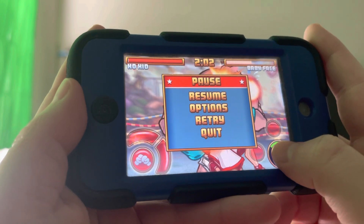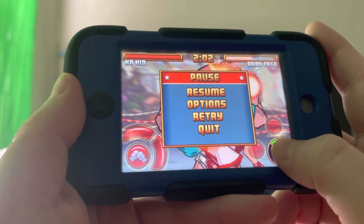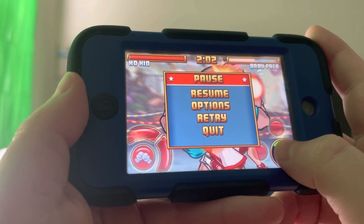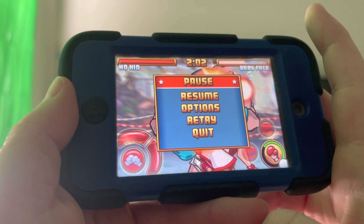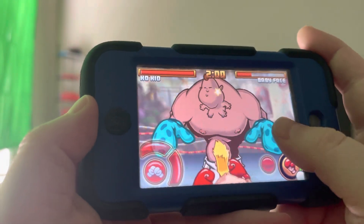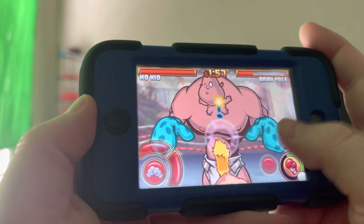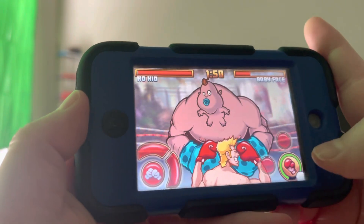In order to do a level 3 super punch, you hold the super punch button to charge it. And as soon as you hear the noise — for the screen flash — that's when you let go. Now, you have to punch him three times in the stomach, three times in the face, twice in the stomach, twice in the face, once in the stomach, five times in the face. Taunt him, and then use a super. That's it.